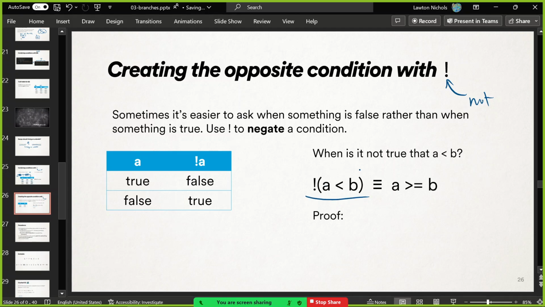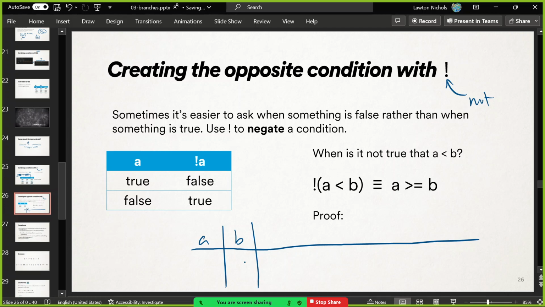And there is a way to write this without the not. You can check the opposite of less than is greater than or equal to. There's another way to go there. But not is totally possible. And let me prove that to you for every possibility. But those are equal things. And this will also help us learn about not.